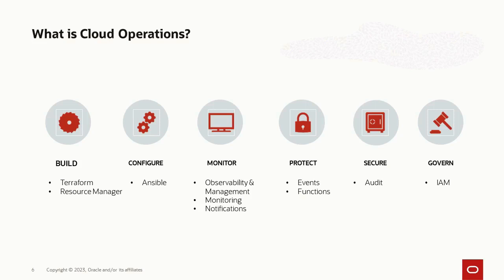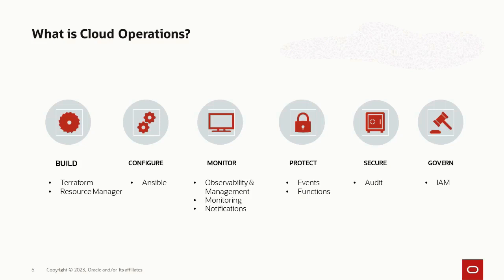With building, we're going to look at tools that will help automate your infrastructure provisioning process. For configuring, we're going to look at Ansible. Once you've built your environment, you can run tools like Ansible to use scripts to help run routine operations on your environment. Once you've got your routine tasks taken care of, you want to make sure that nothing's going wrong, so we'll talk about monitoring.